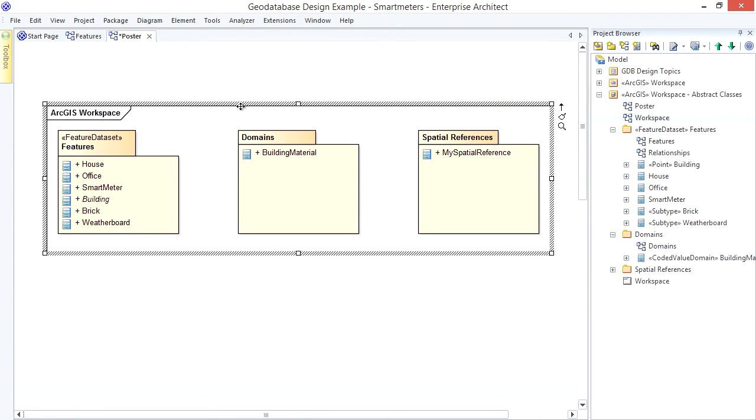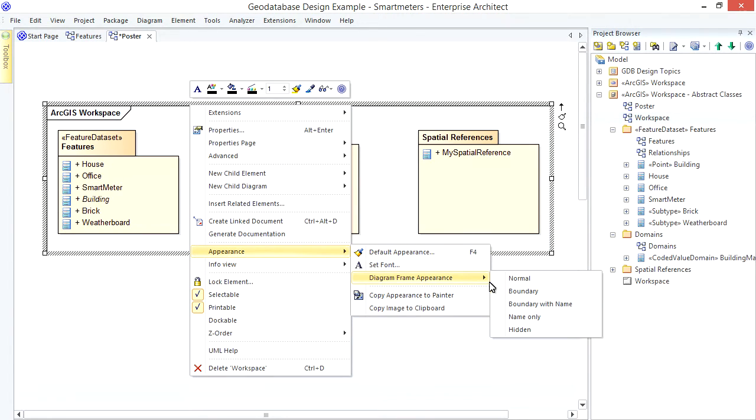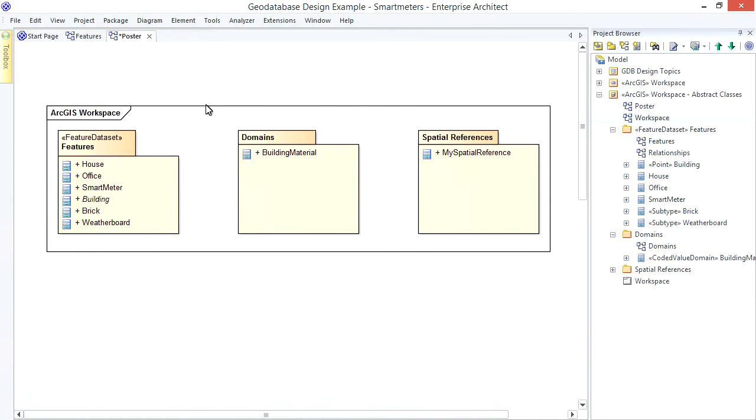And I have some options as to how this frame boundary or border is displayed. I can render the type and name of the diagram, or just a border of the diagram, only the diagram name, or no frame at all. So how would you like to label the various boxes in your poster? This is what it looks like using the standard UML notation. The diagram type is shown, followed by the name. What does the border only option look like?